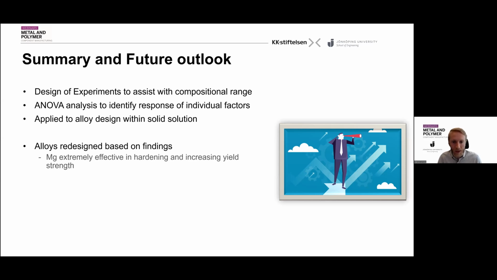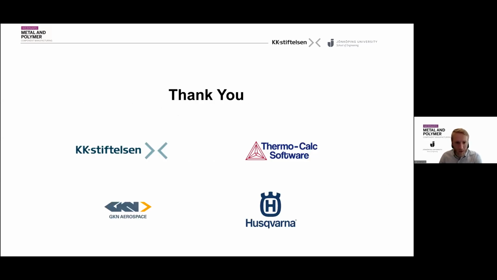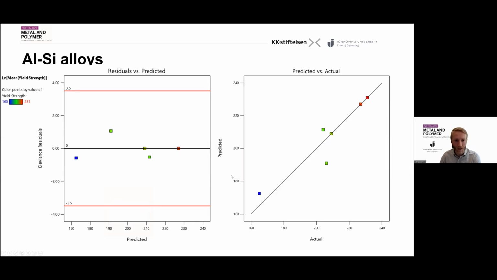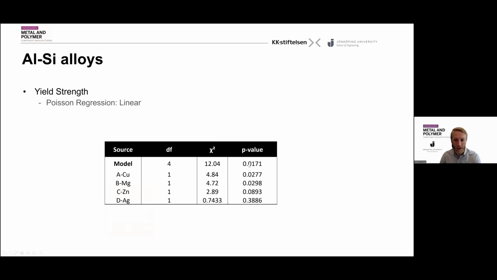I've got one question here I'll take quickly. Do you consider the lack of fit for your models? You may have to, sorry, I went too far forward then. I may have to just add on the question a little bit. Do you mean in terms of the p-value being slightly too high?